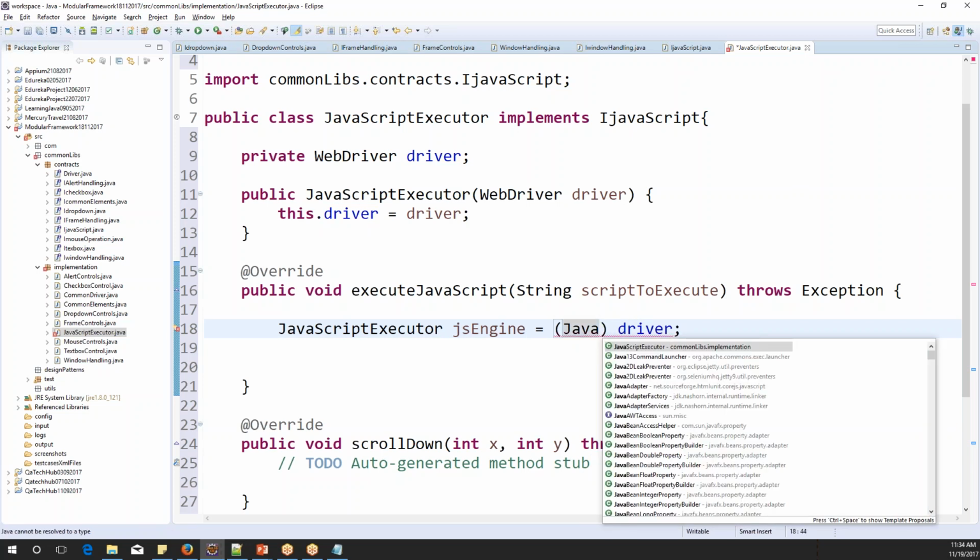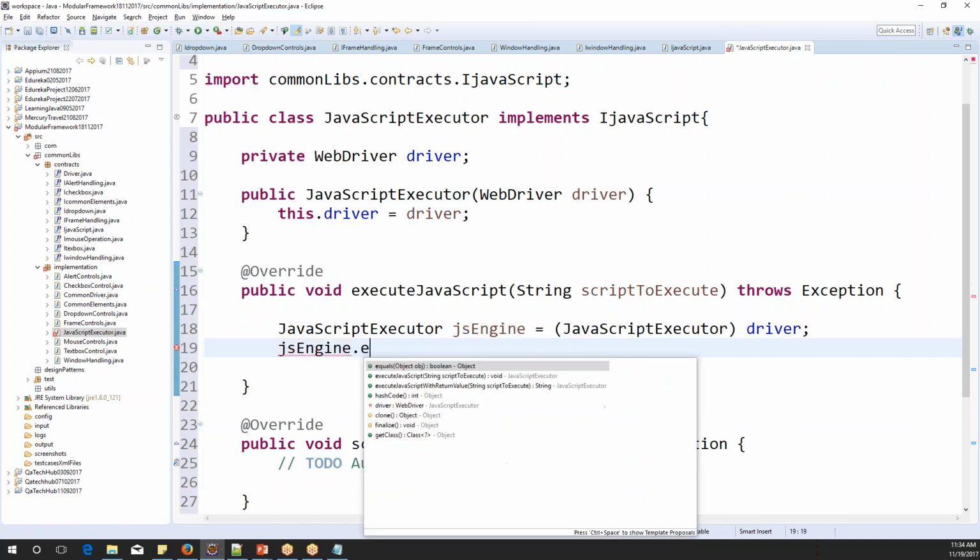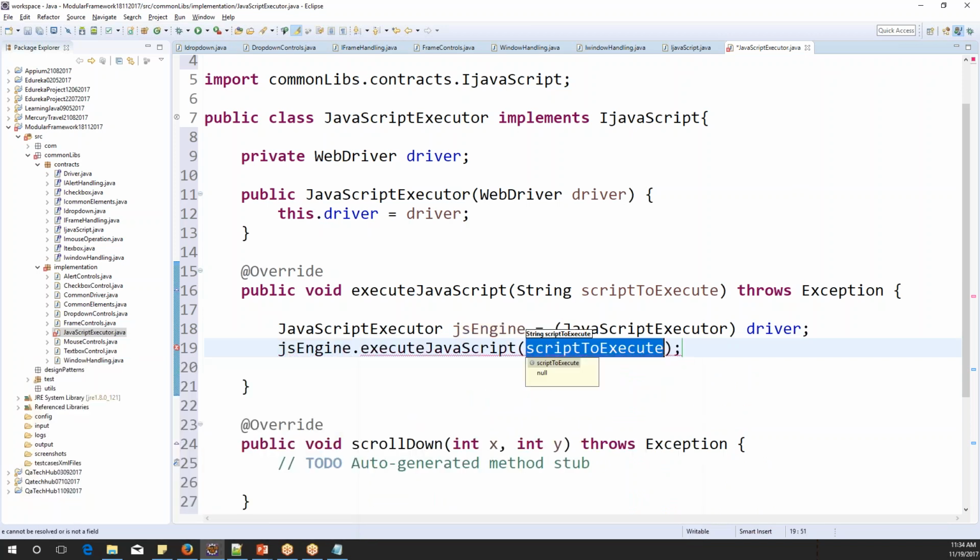Typecasting we learned in detail. If you have any questions, do let me know, I'll explain it again. So JS engine dot execute JavaScript, script to execute, and done.